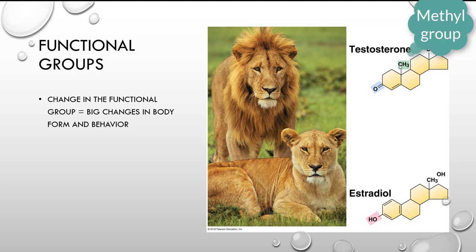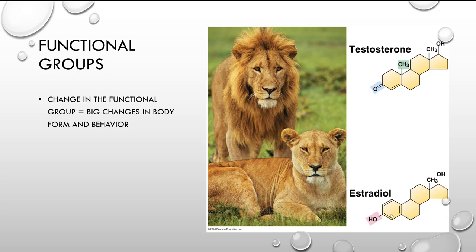Just these additions of these 2 functional groups versus this 1 functional group cause big changes in the body, right? Testosterone, we associate with the male sex hormone, though females also produce testosterone, just in a lot smaller amount. Estradiol is the same thing. Females tend to produce a lot more estradiol than testosterone, and males also produce a little bit of estradiol, but not nearly as much as testosterone.